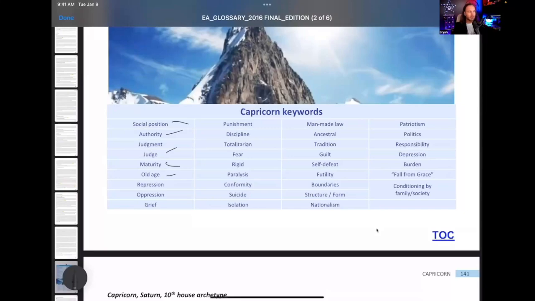So you'll get people that might be a complete rebel, not caring about what's going on. And then all of a sudden they hit this 28 and a half to 30 and they choose to get a family and settle down and get a normal job, and maybe reach some social position there. Or you'll get people that really saddled up and went to college and worked hard when they're young, and all of a sudden they get to 28 and a half, 30, and they might flip Uranian and be like, you know what, I don't want to do this anymore. I'm taking a whole different route.